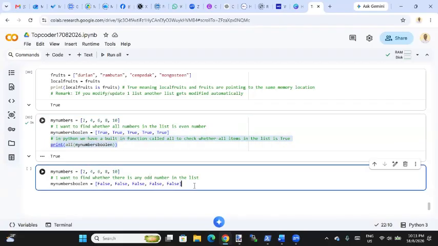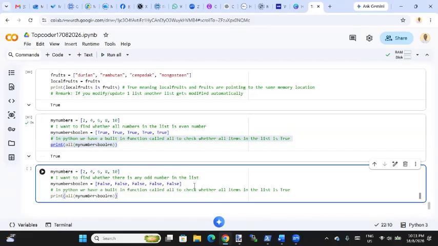In Python, we have a built-in function called any, to check whether there is any one true in the list. So I have any here.